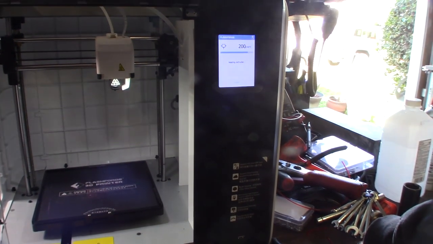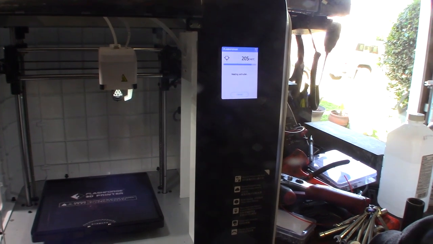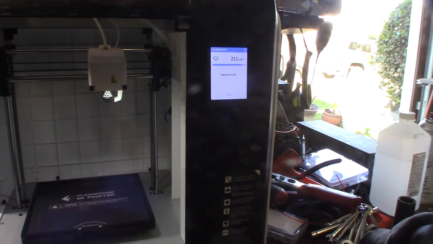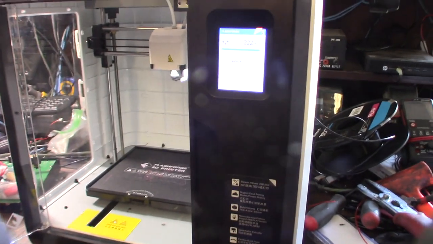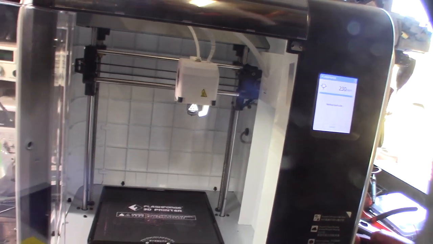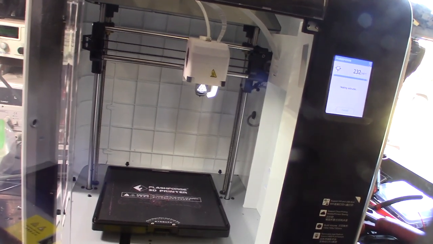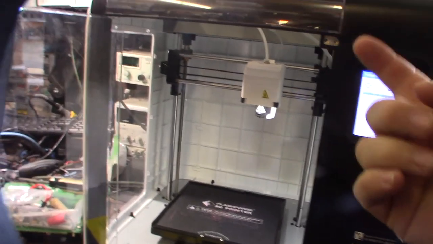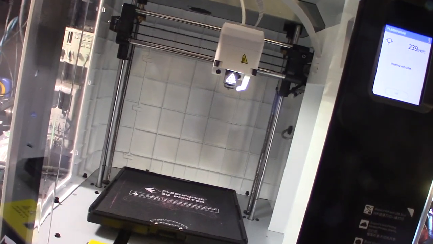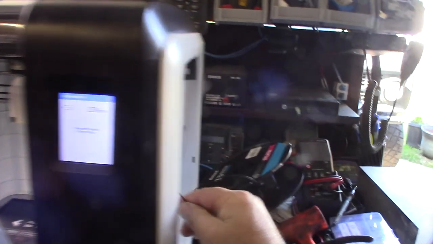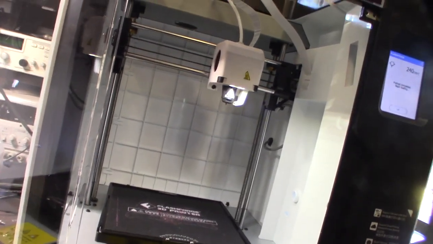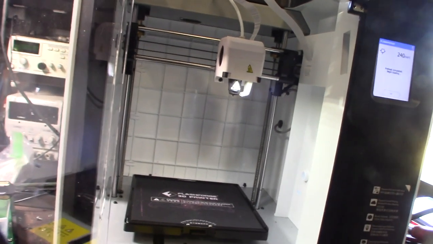The cool thing about this printer is the hot end heats up really fast. So that's pretty cool. Let's see what happens here. You saw before the whole Bowden tube was just pulling out. So I cut a little bit more off just to make sure it was nice and clean. The outside of the tube is actually what holds it in. So if the outside of the tube is messed up, it's not going to hold in there. It's not going to grab onto the PTFE tube, it's just going to slip right out.